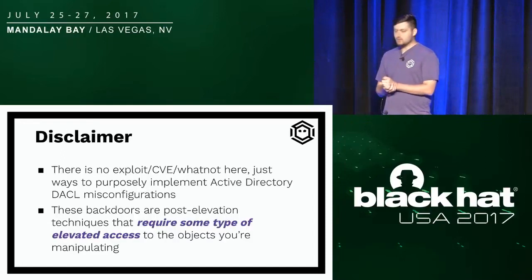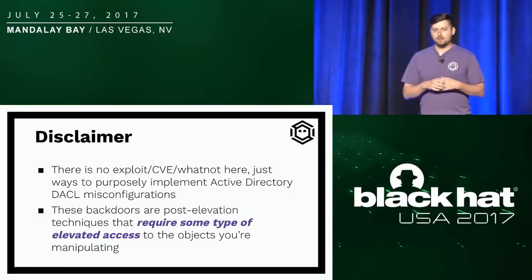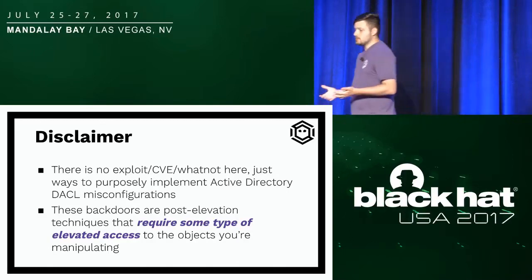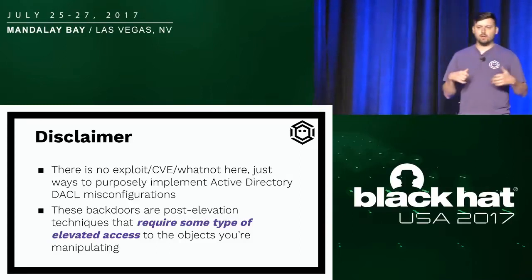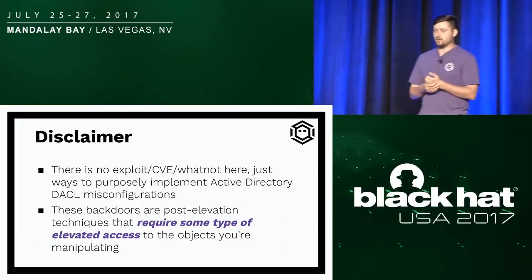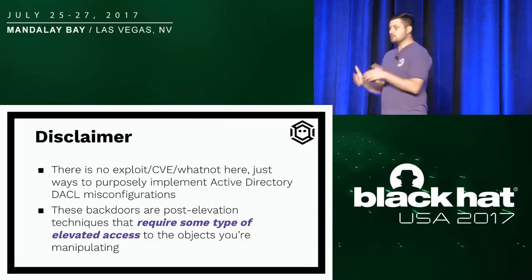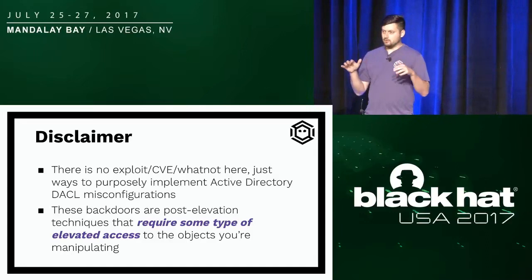And then at the end, we'll talk about defenses that you may be able to implement to find some of this stuff. So an important disclaimer, we're not dropping 0-day. We're not talking about anything worthy of a CVE. This is a way to abuse the Windows security model in a way that we think is pretty interesting. Secondly, and maybe more importantly, while ACEs and ACLs can be used for elevating rights, what we're talking about is post-escalation and burrowing yourself into an Active Directory domain once you have become domain admin, and how you can implement malicious ACEs to have long-term code execution and persistence in an environment.